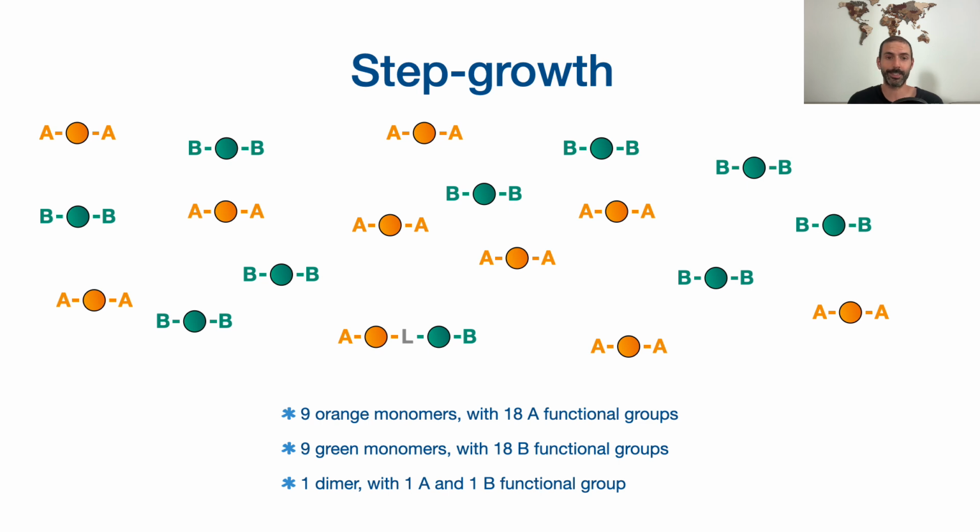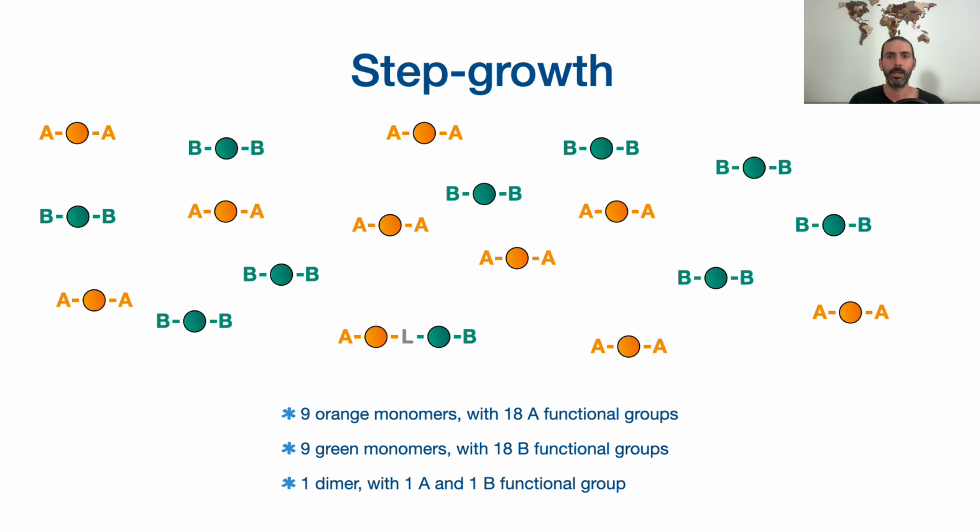It's down there. If you don't see it, that's okay. There is only one of them, and this already should put things into perspective. The dimer, of course, could still react. It has 1A and 1B functional group, but what do you think? Is this really likely to happen for the dimer in this scenario to react next? As you might have guessed, the answer is no, right?